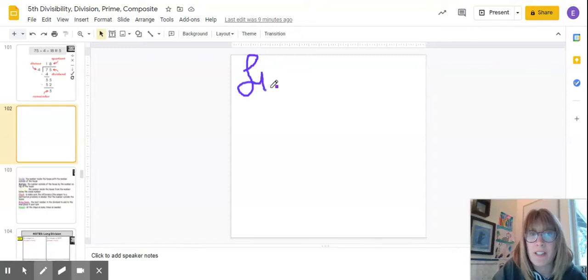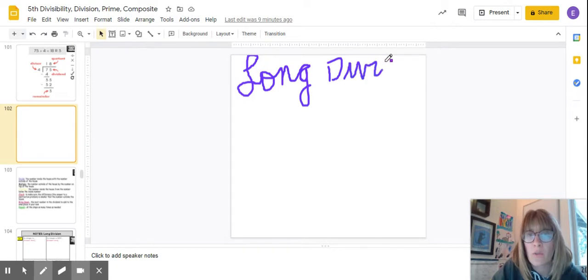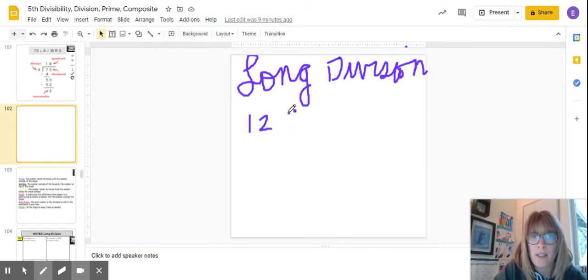We're going to do a couple more examples here with some long division. As we set up these problems, we're going to read the problem and use the order in which we read them to set up the problem itself with our long division method. So our problem is 126 divided by 5.